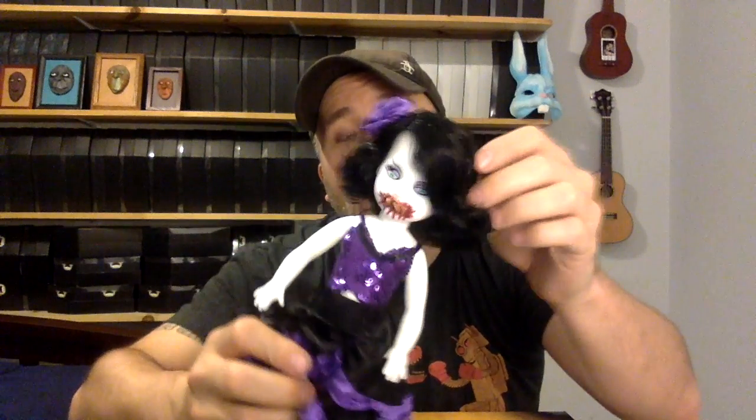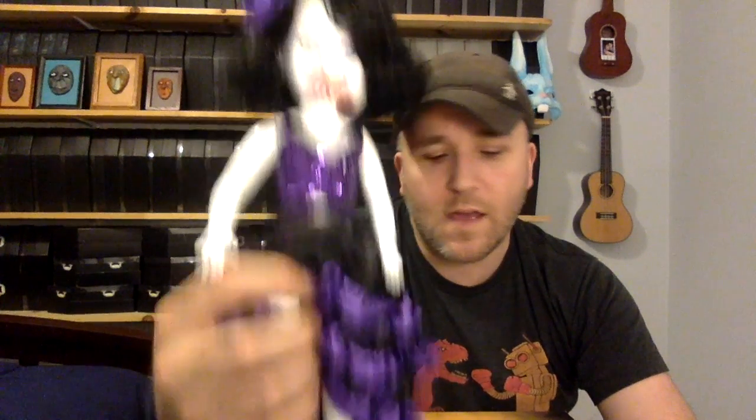She's got a really soft bedroom eye going on, which I love. It feels very Greed from Series 7. And then she's got pretty nice hair. It's like this side swooping black thing. There is some gel in it, so just be aware it is being held in place by gel, but I like the style of it, so I don't want to mess with it too much. I think it's very pretty. But that is her. I'm going to leave the veil off because the veil is hard to get back on the ears when you take it off.